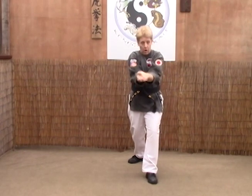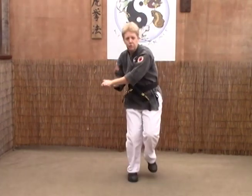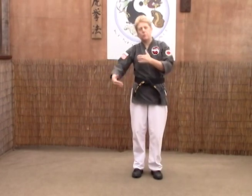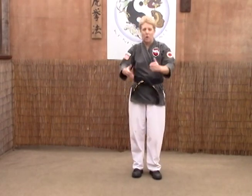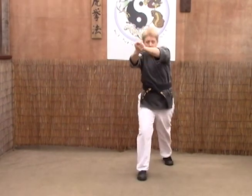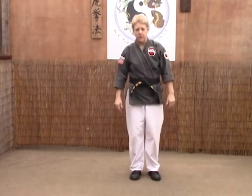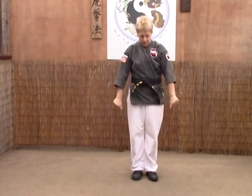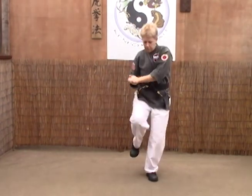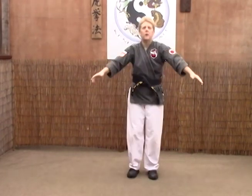Tuck the arms in to hold them in. Knee them. Like I said, if you want, you can just plant down and throw that way. It doesn't matter. Just once you knee them 3 or 4 times, throw them the other way. You can also alternate knees. You can practice in any number of ways depending on what you prefer and what rhythm you like. So again, thumb strikes. Grab, knee, and then throw. And that's knee lift.